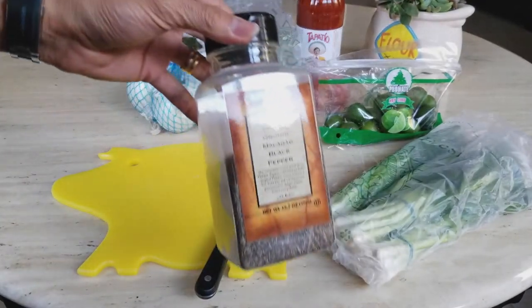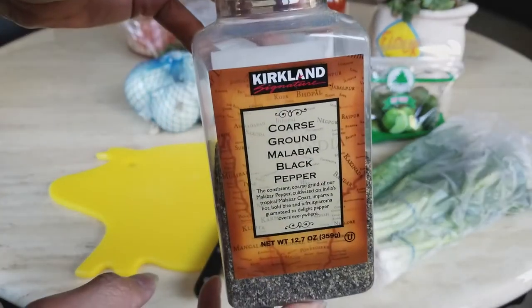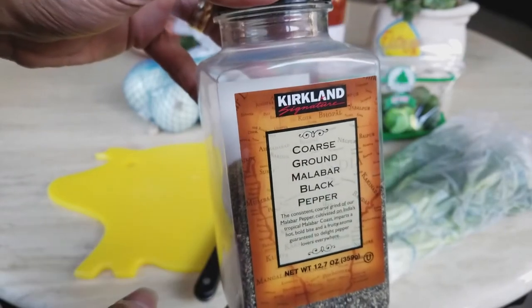And some other people, they put black pepper in there. I got this from Costco, which is the Kirkland Signature.